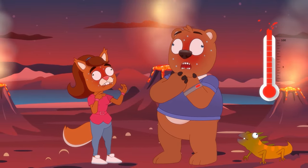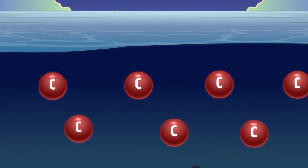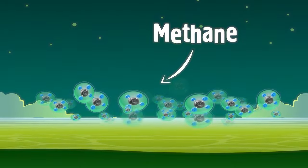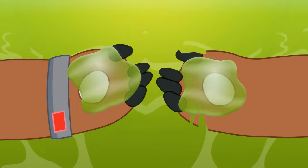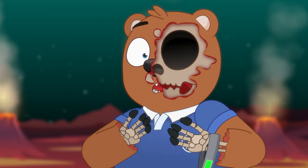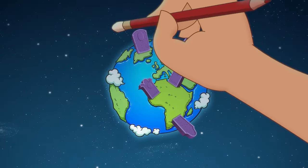If that wasn't enough, all that carbon fed specific types of bacteria that used it to create energy and spewed out methane, adding yet another layer of insulation to the sweltering planet. As global temperatures surged, the oceans acidified and became a toxic soup, belching out poisonous hydrogen sulfide — known as the Great Dying by scientists. This chain of catastrophes almost completely eliminated life on earth and set evolution back over 300 million years by wiping the slate clean.